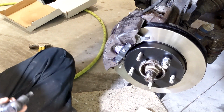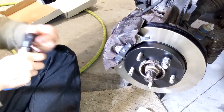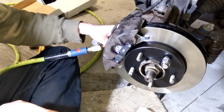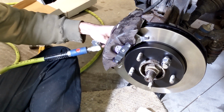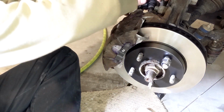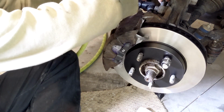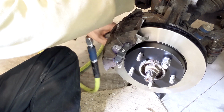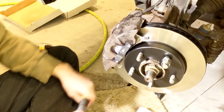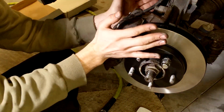Oh, where are my tools? Where are the tools? Always losing something. Let's run these in a little bit at a time. Okay, all right, lovely. Everything slides good.